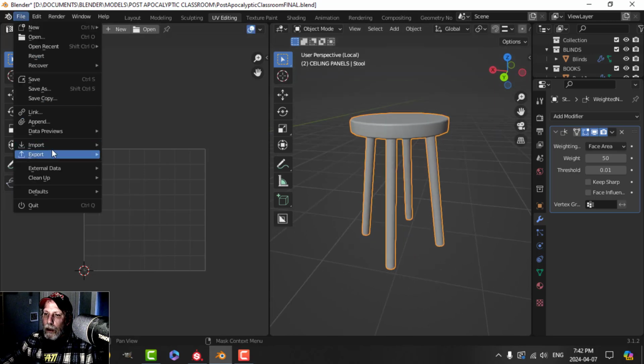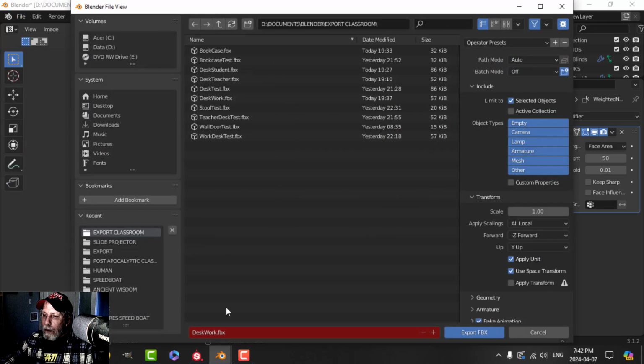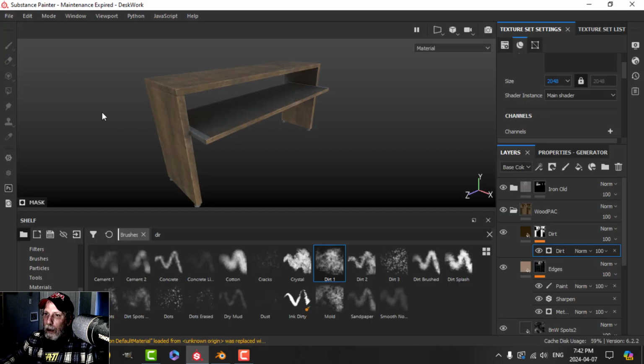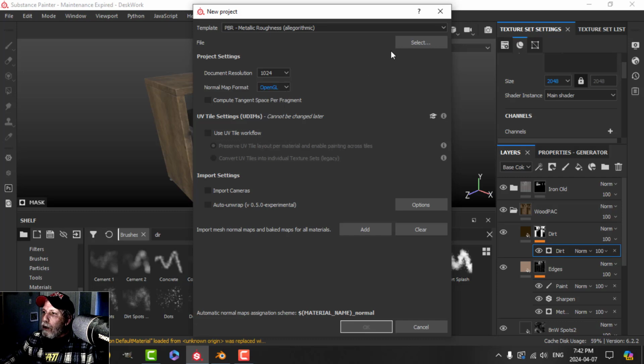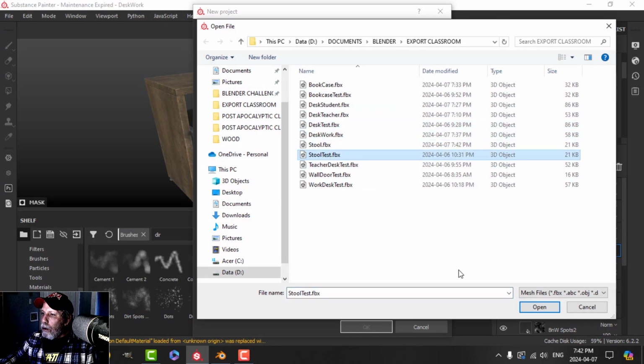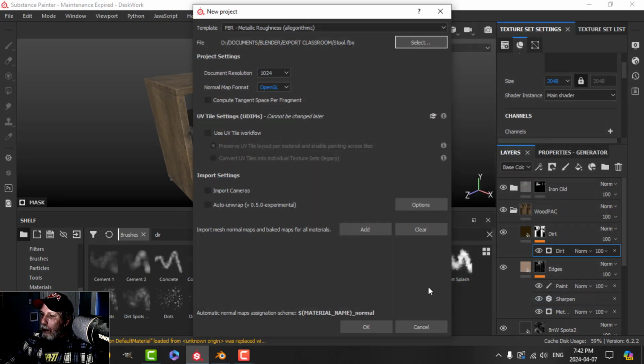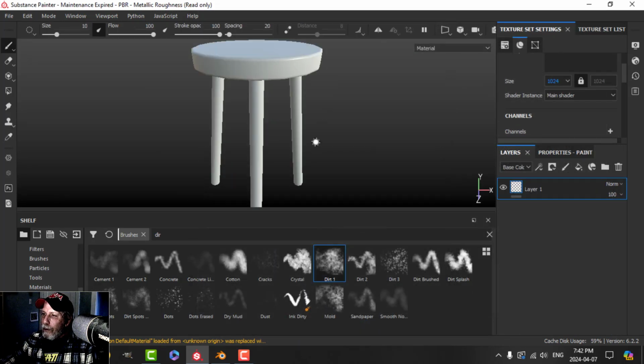So I'm going to export this as stool. And in Substance Painter, new OpenGL, select stool, not stool test, stool. There it is.